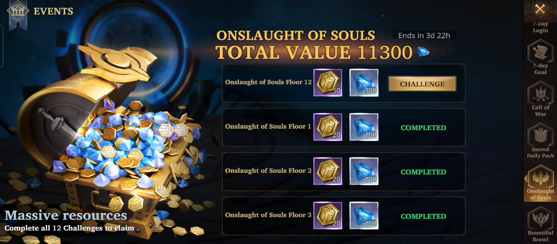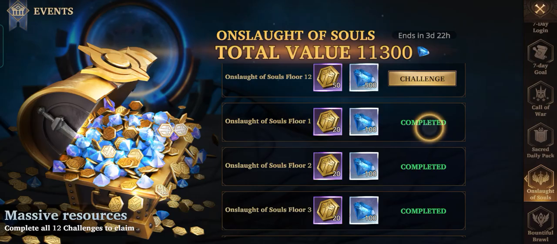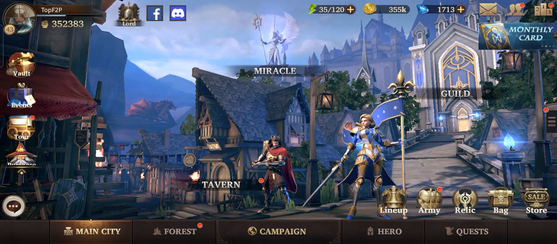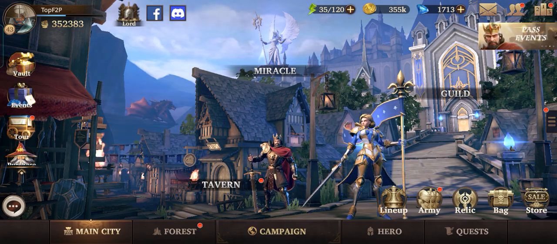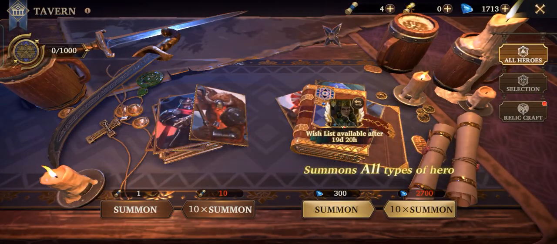And also you can get a lot of these relic craft coins. So whenever you're getting those scrolls and faction summon scrolls, use them. Always use them once you get them, because on the very first week you need to have more legendary heroes to choose from. And we'll go to the next topic.